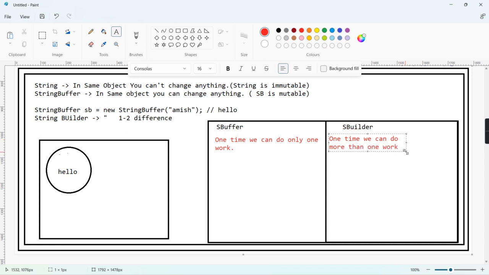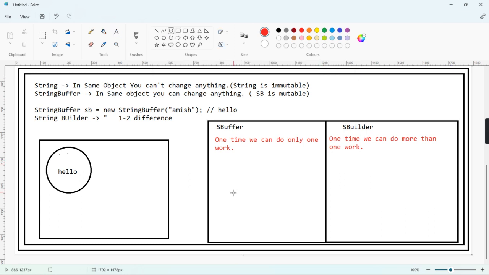That is your string builder. Now let me give an example. This one is your string buffer, and this one is your string builder. Got it? You have one work, only one work, and you have more than one work.